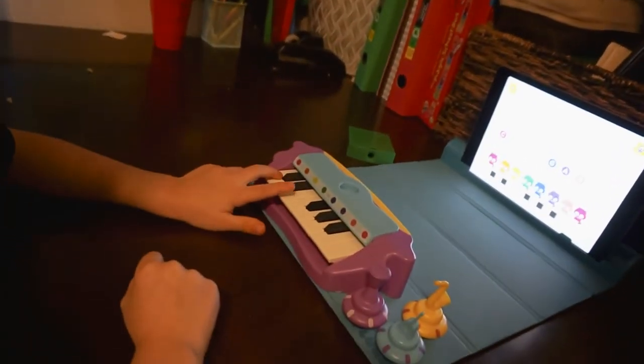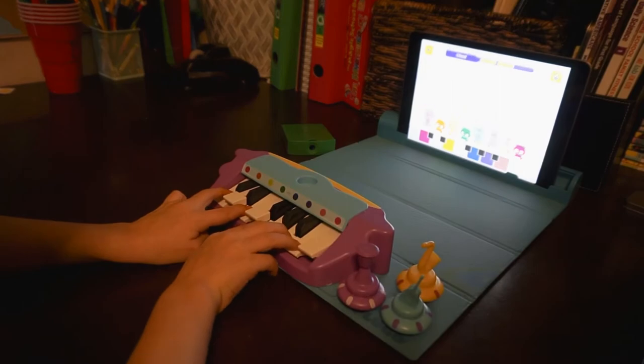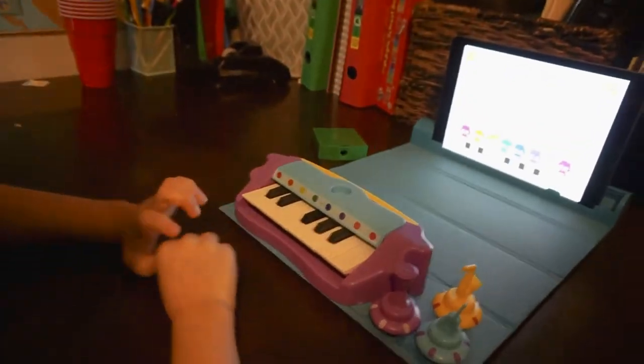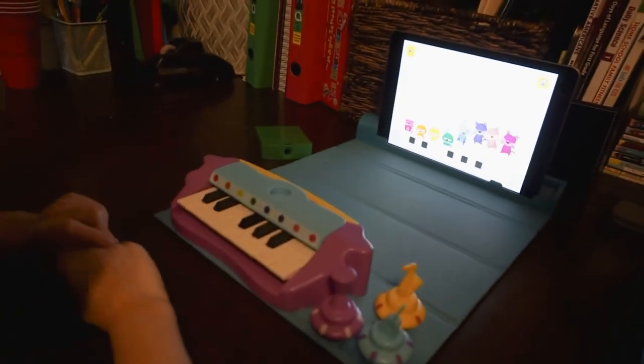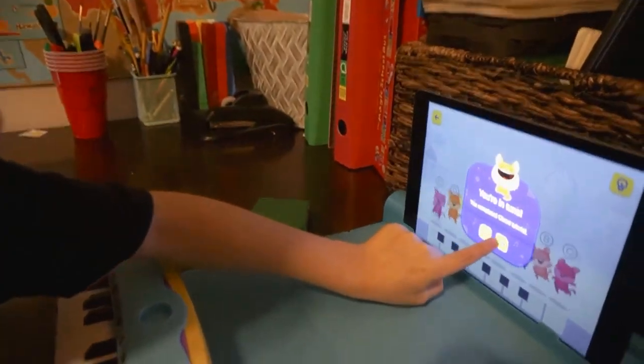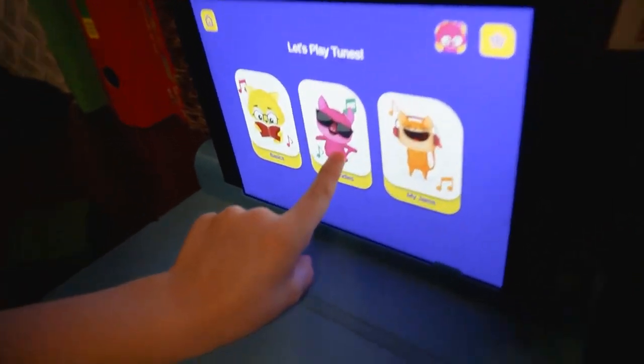Well done. You played all the chords correctly. If I had five hands, this would be so easy. Can we look at what else it does? A tutorial on tunes. Good job. And good job on finishing. Tap on a color. Good job. So there's melodies.